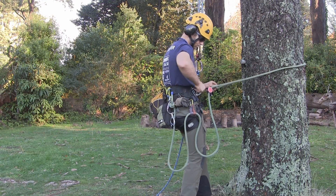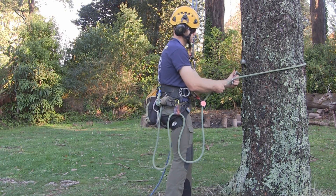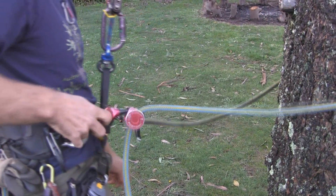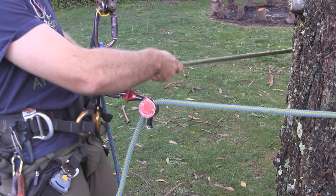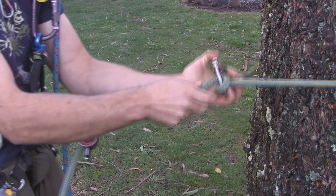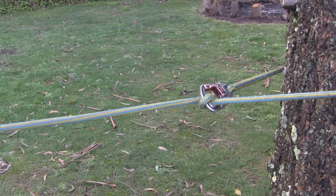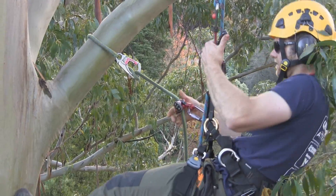When the full length of the lanyard is required, the positioner can easily be relocated to a central attachment point to be used in a single rope configuration. To keep the carabiner in correct alignment, make a single turn of the standing part of the lanyard around the carabiner arm. This prevents the loop from choking around the stem and creating a cross-loading force. Then use the positioner as normal in conjunction with a primary anchor system.